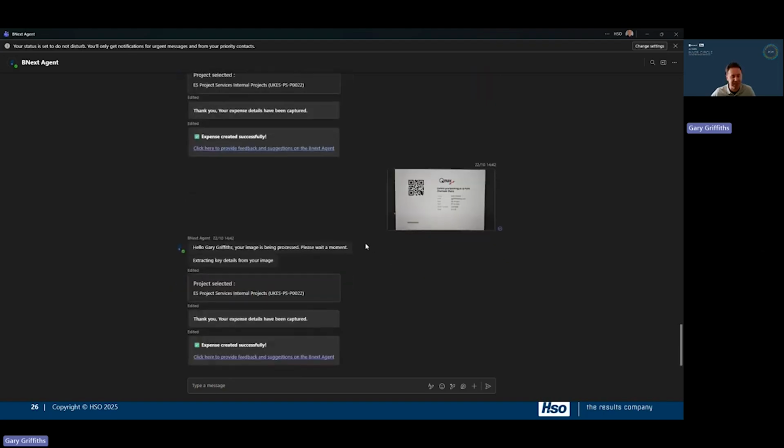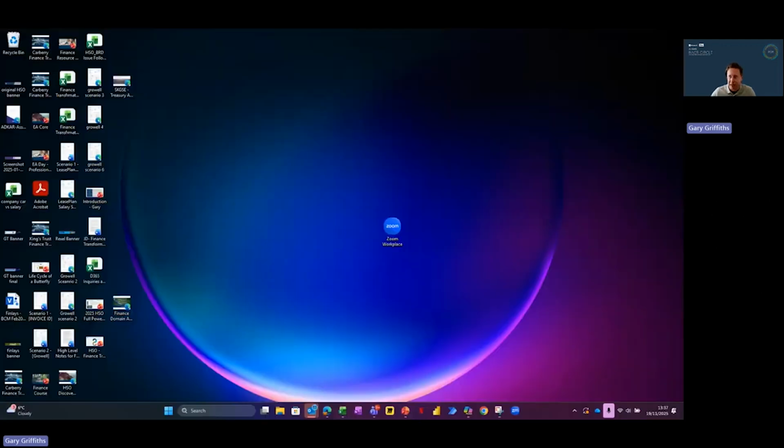And using this relatively straightforward set of agents that we've developed internally, again using Copilot Studio, all of the information came out. So rather than this taking me 10-15 minutes to do, it was literally done in a couple of minutes. But I think it's a really nice example of using different elements of AI agents to be able to process this technology for us. Okay, let me just go back.